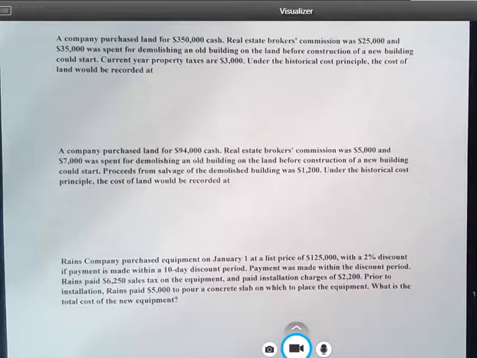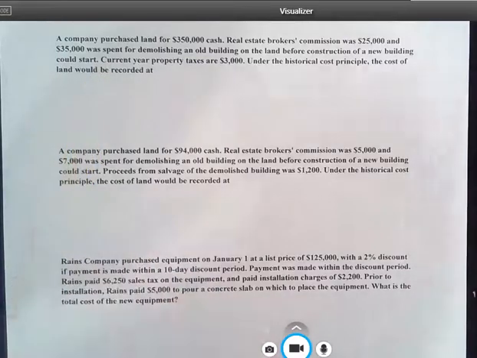Well, let's see what we have here. Looks like we are going to have some exercises to help establish what the total basis is in purchased assets. So we know that we always include the purchase price, but what else do we include in the basis of property that we have acquired so that our balance sheet presentation is correct?